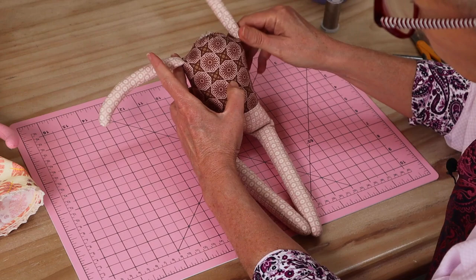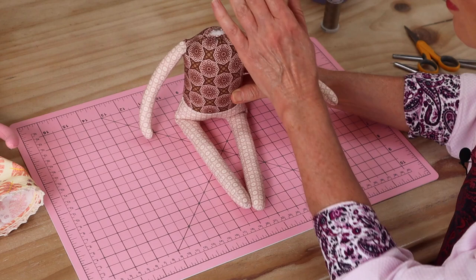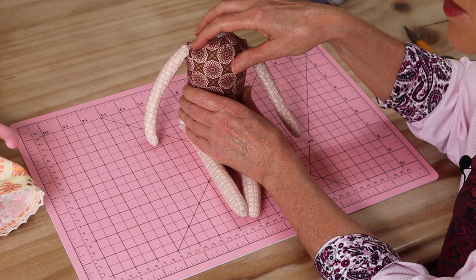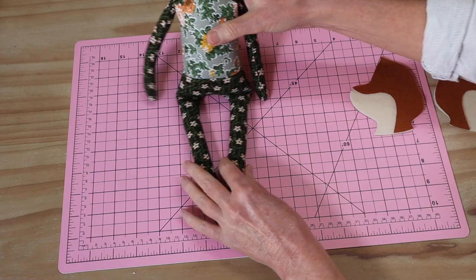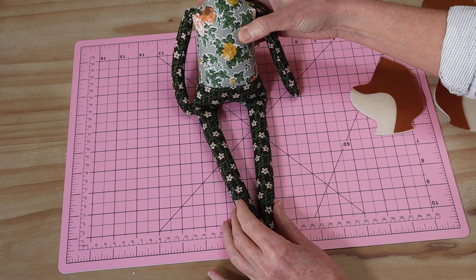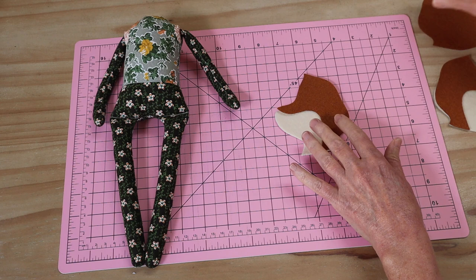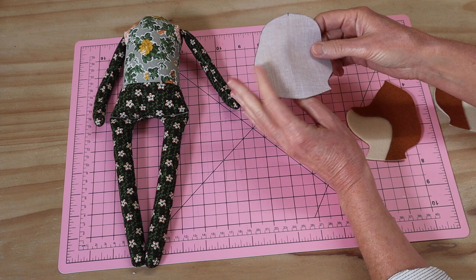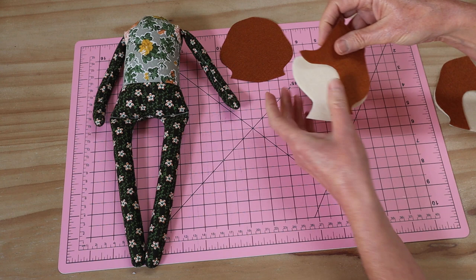Now I have the perfect little firm body — see all that lovely mobility — super strong and ready to add our animal's head. For the next part of the video you'll be going on to make whichever animal you're making. This section of the video you'll see each time. So we'll move on from here and start making the head. This is my little body I've made up for my little fox, just the same as you've just seen — just made up in different fabrics.